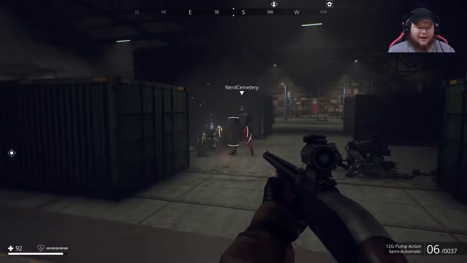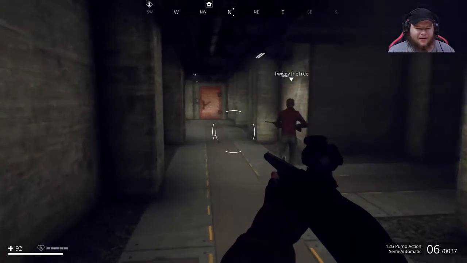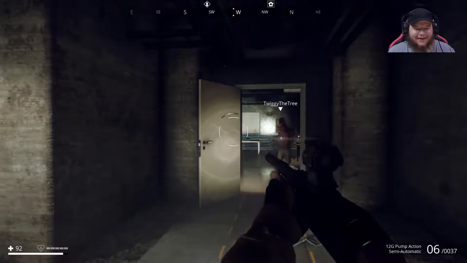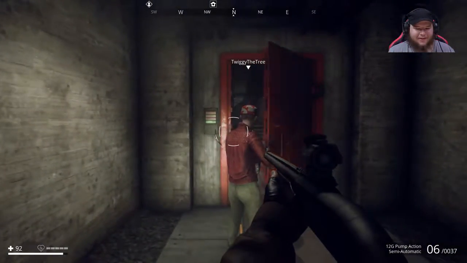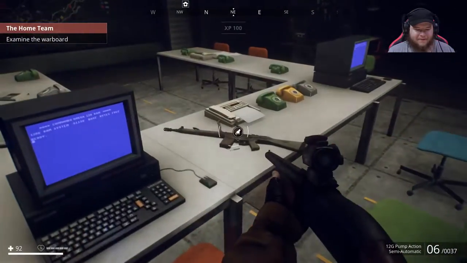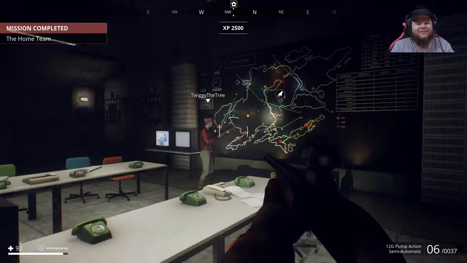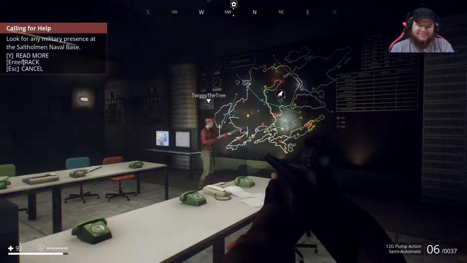Nerd, I think we need to let Twiggy open this door. He hasn't seen this yet. Okay. Or this door. The big red door. Right here. No. Wrong door. That door. My friend, welcome to the war room. Ooh. Hello. Go touch the board. You will like it. Okay, so we got a lot of quests there.